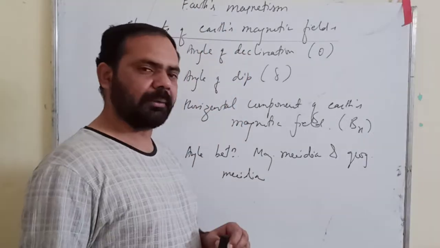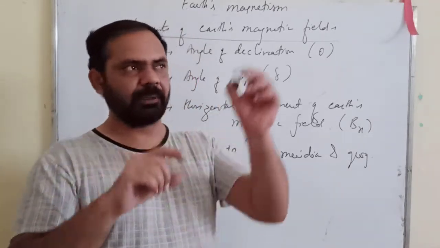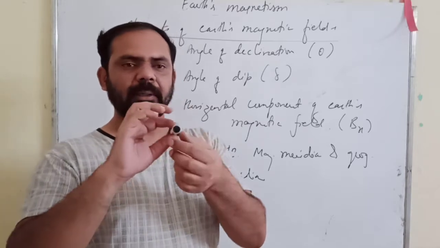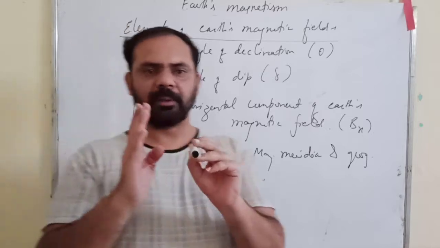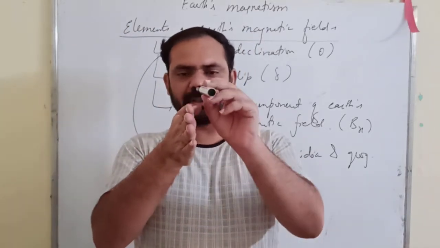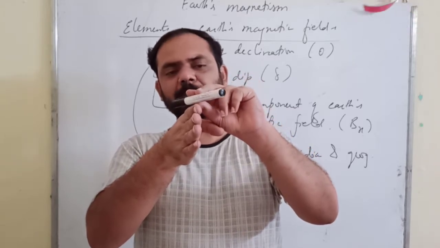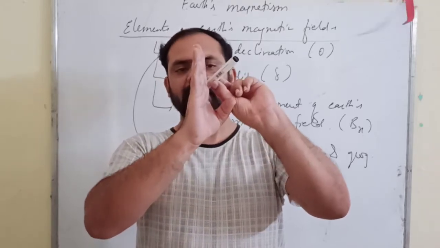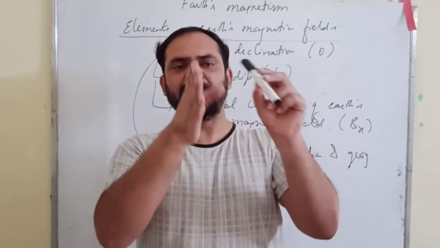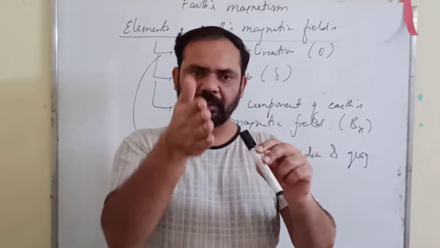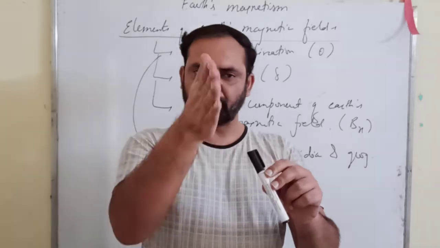So how will you find the angle of declination? We will suspend a magnet with the help of a thread at a particular point. Now we have to identify the exact north-south direction. Suppose this direction is north-south, and when I suspend the magnet freely, it comes, suppose, into this position, like this. My hand was representing the exact geographical north-south, the geographic meridian.